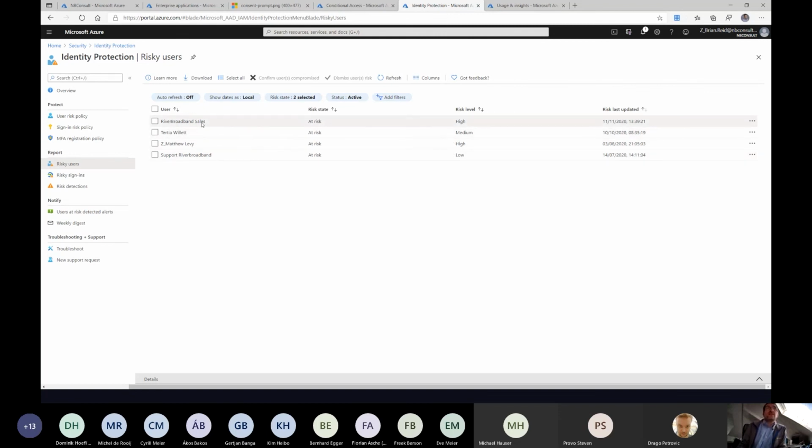Okay, I think these have been resolved, but we should come back in here and clear up this particular report, because I think that's been resolved. It was resolved yesterday, and there'll be some reason in the login as to why that account was considered risky. And if I had a conditional access rule that says, well, if it's a risky account, I'm going to block access to it. And then risk sign-ins, risk detections, these are reports that allow me to work out what's going on, why the risk is happening, and so on.